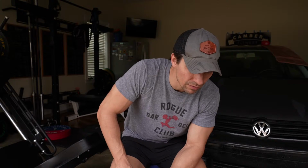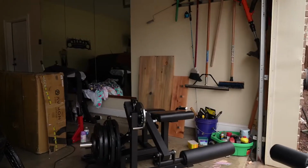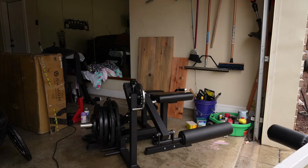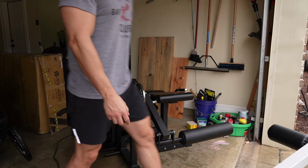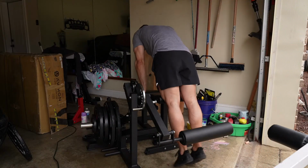Was your other leg press the RitFit? Yeah, they're both RitFit. This is their newer version. Let me get this set of leg curls and I'll tell you the differences. I have videos on both of them too, but I can give you a quick rundown of that stuff. But yeah, and this is RitFit as well, right here. I've seen other companies that have the seated leg curl, which is nice too, because I like seated leg curls, but this has fewer moving parts and makes it easy. So that's 90 plus 60. Got 155. Shooting for up to 15. We'll see how it goes.